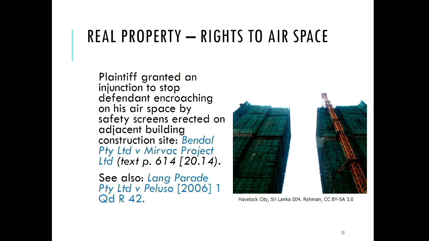So the screens moved upward as the building was constructed, but they encroached on the airspace of the plaintiff's building. And there was also a crane that was coming across and encroaching upon the space. And the court concluded that an injunction was warranted. Do you remember what an injunction is if the court orders an injunction? Court's ordering that somebody has to stop doing something, okay, so ordered them to stop using the crane and having the scaffolding encroach on the airspace.